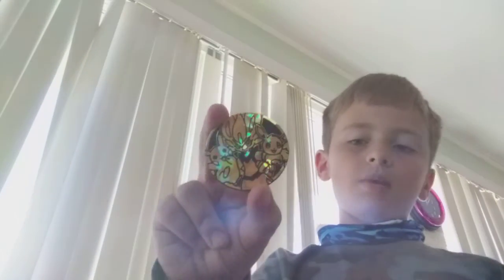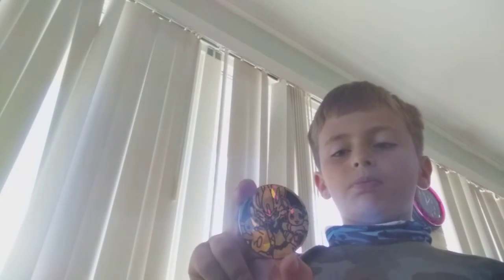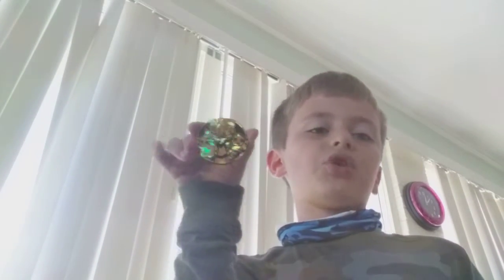Put it like, so you put this in front of you, so you can see the back. So you see the back right like that. And then use your pointer finger, put it at the bottom, and then flip it. And then it's on this one. So whoever chose that one, they get that.